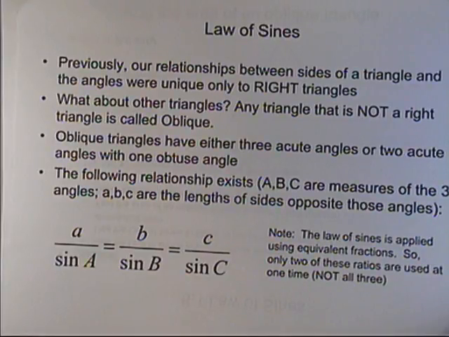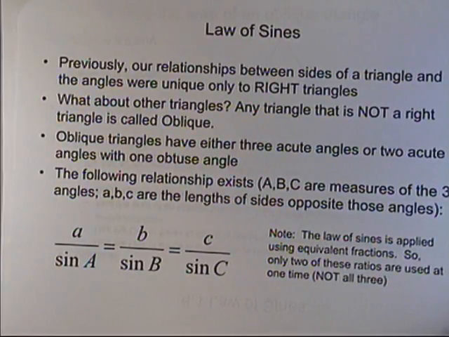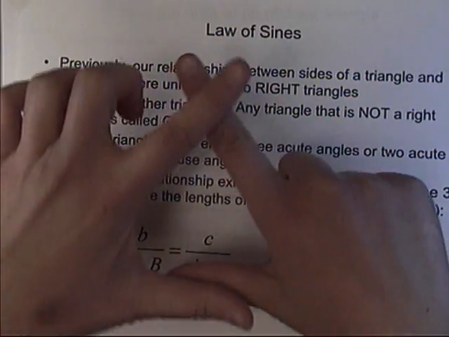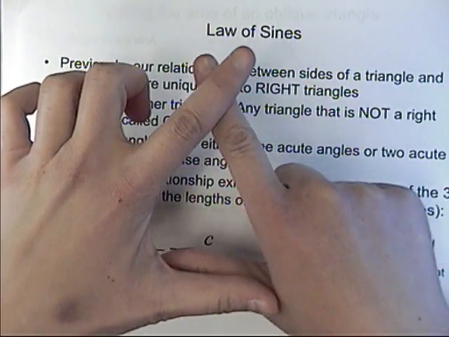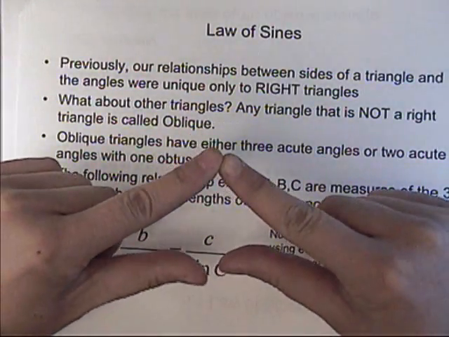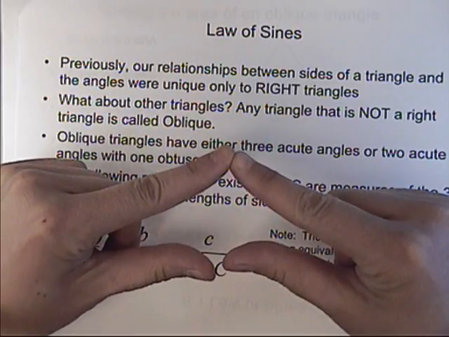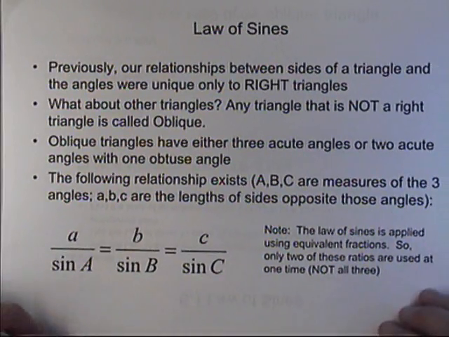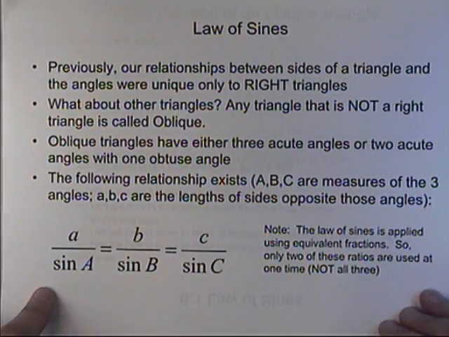Well, a lot of what we've been doing in pre-calculus is focusing on right triangles. That is, triangles that have a 90-degree corner in them. All the other triangles are called oblique triangles that don't have 90-degree corners in them. So they either have 3 acute angles, like an isosceles or like an equilateral triangle has 3 acute angles smaller than 90 degrees, or 2 acute angles and 1 obtuse angle, meaning two that are smaller than 90 and 1 that is bigger than 90. So those are the 2 types of triangles that you'd see. And if they don't have a 90-degree corner in them, then these rules apply.